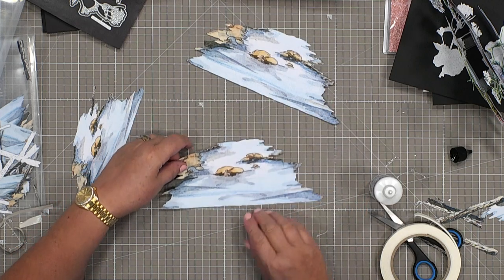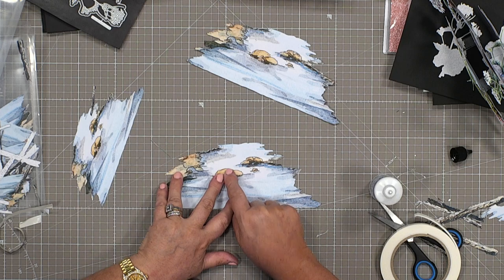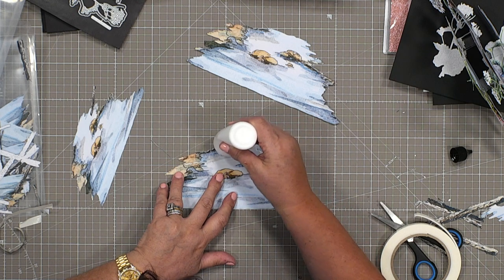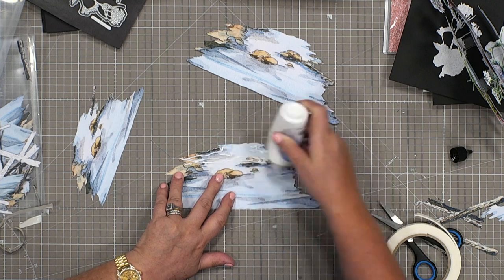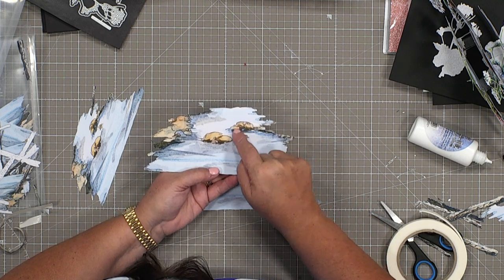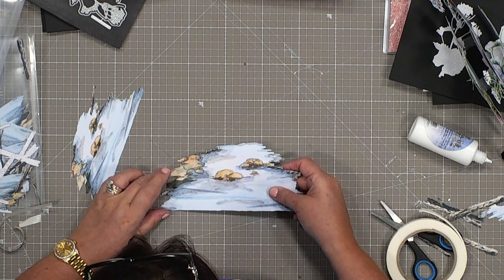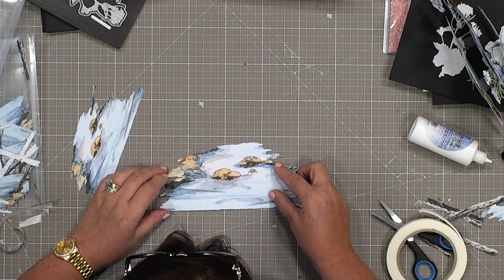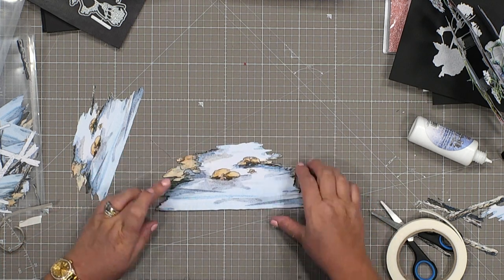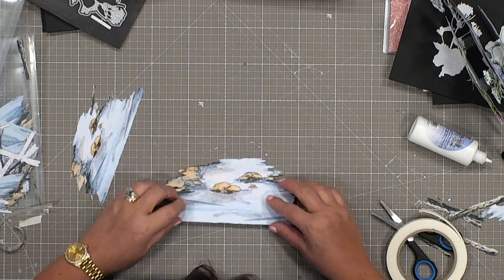So I'm now going to take this onto my mat and look at where I've got a straight line. I'm going to check where I'm going to glue to be able to give myself a score line and strengthen the back. And what you'll notice here is that on this one, I've got it double-sided, so I've got the top layer and the base layer, double-sided to about there. On this one, I've gone double-sided to that area above. So overall, in most parts of this die, you have got a second layer, whether it be at the top where I've glued it or down here where I've put it on foam. But that becomes my card opening, okay? So that's where we're going to start.